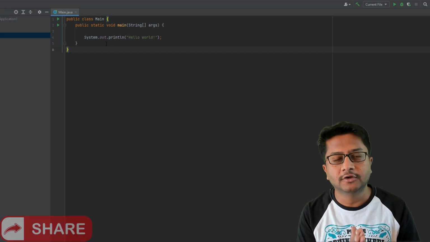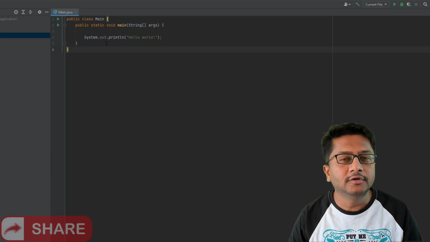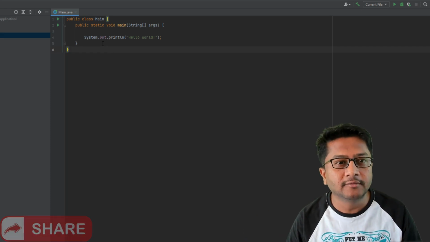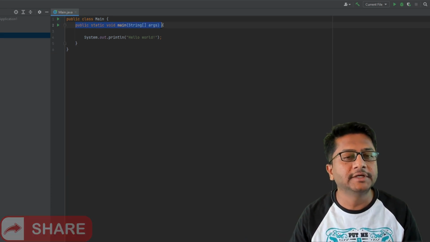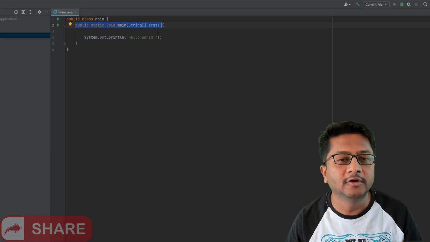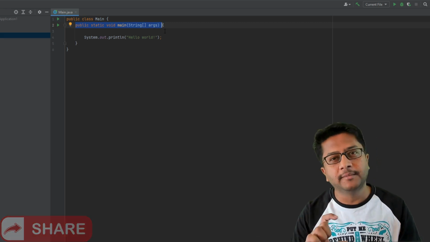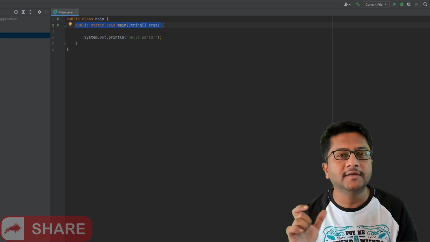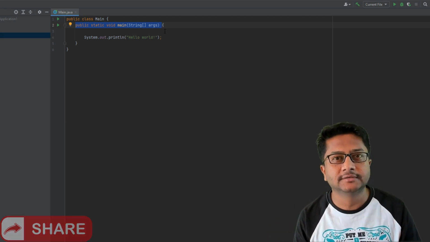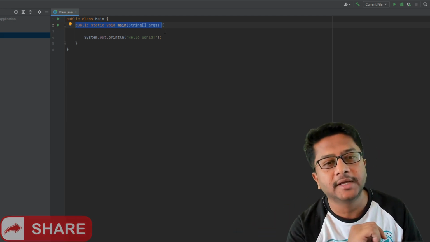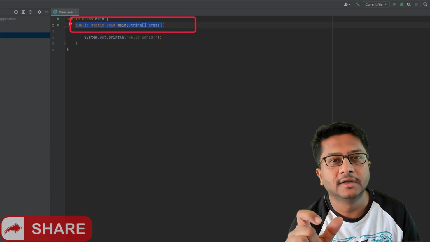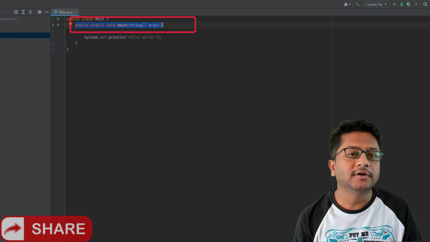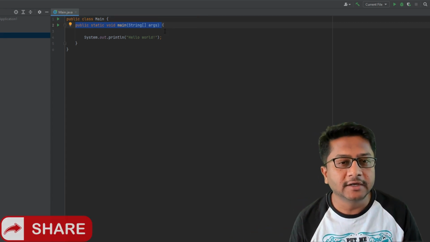For now, just consider that if you want to run any Java program, we have to use this structure: public static void main, then string arguments. We can make little changes in this, but with some restrictions. Whatever changes are allowed, only those we can make in the signature of this method. Otherwise the compiler will not understand where the public static void main method is.